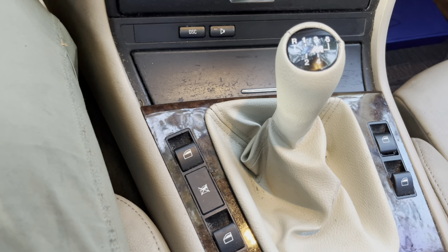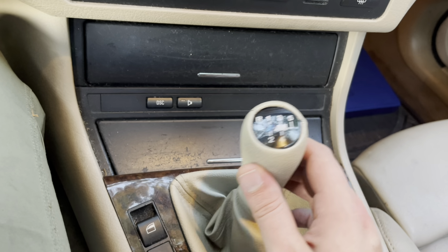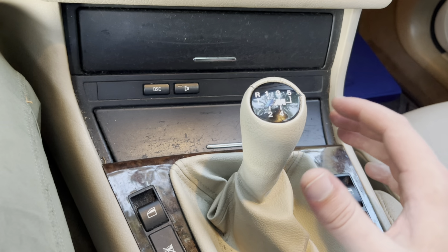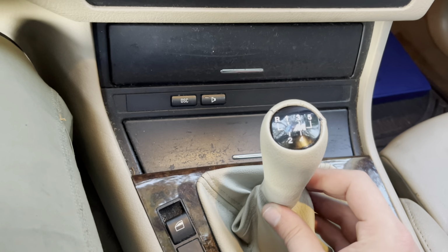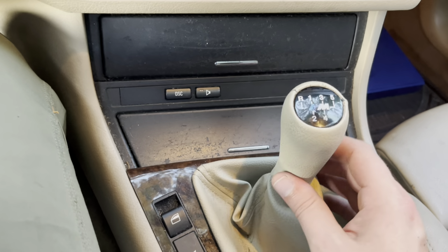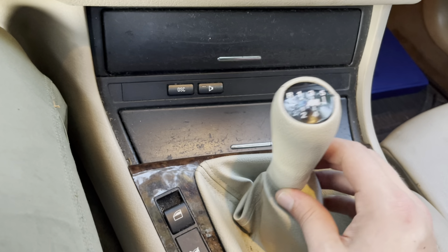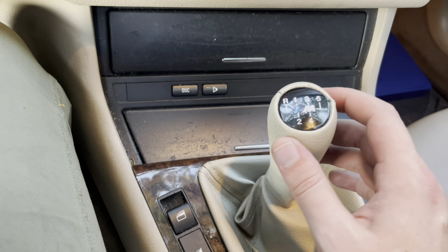Super E46 here. I've been having some shifting issues, and we're going to see if we can get this fixed today. So that's first gear. This is the car, engine off, everything. That's the amount of play that you get in first gear. That's quite a bit. I would shift in the other gears, but I've got it on stands and I just don't want to take the chance. I'm sure it's fine, but there's a ton of play in this.